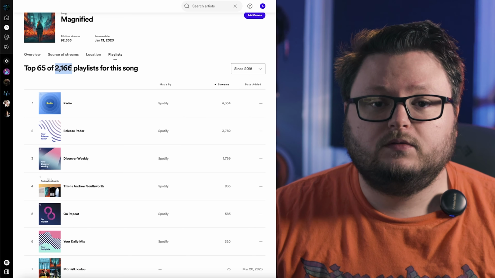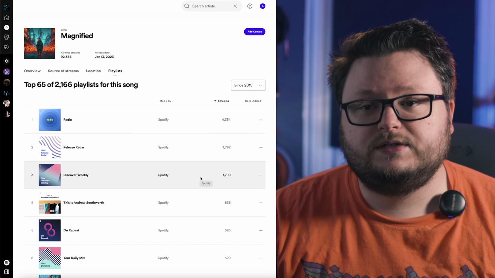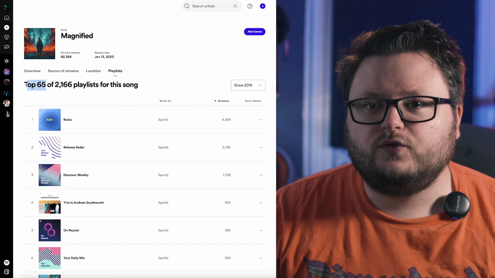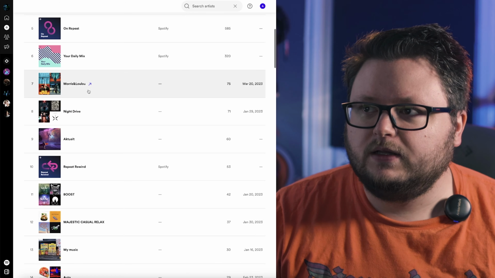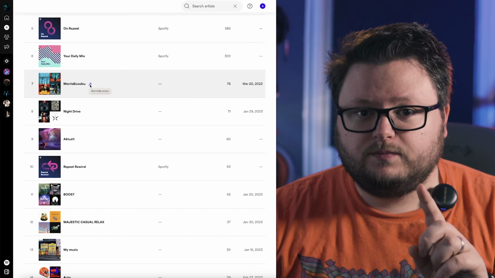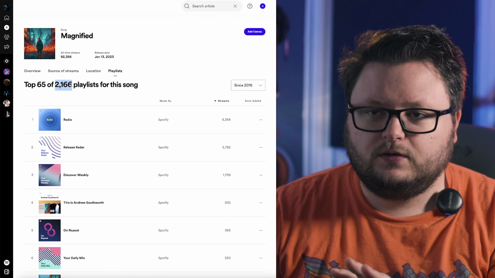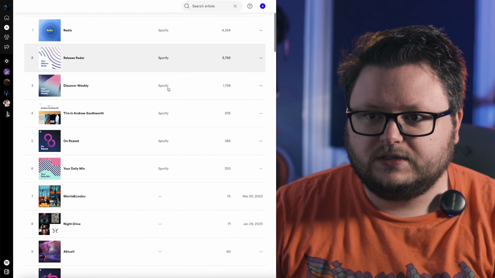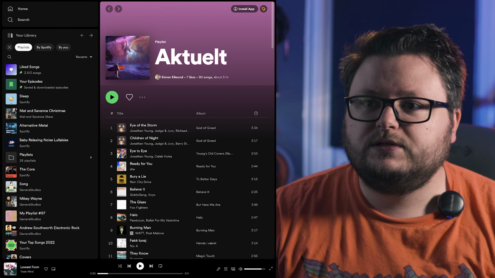If you were to go on the mobile app, you would actually see a different description in there, where it says that playlists will only show up on this list if they've gotten streams from 2 listeners. This is kind of a privacy thing, where they're only going to show you the specific playlist if it's a public playlist. If it's private, you're not going to see it on this list. It'll still count if people are streaming it, but it won't show up in the top 65, where you can click on it and look at the playlist, unless it's public and it's getting streams from at least 2 different people.